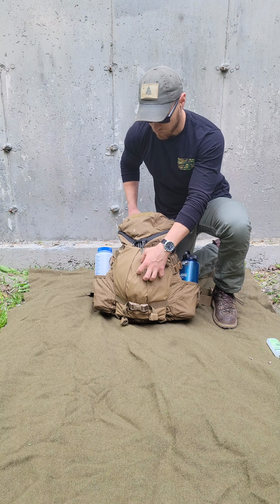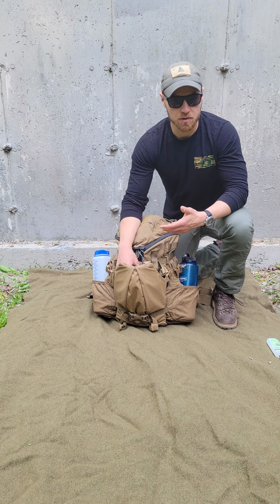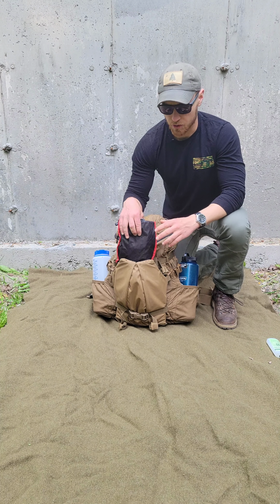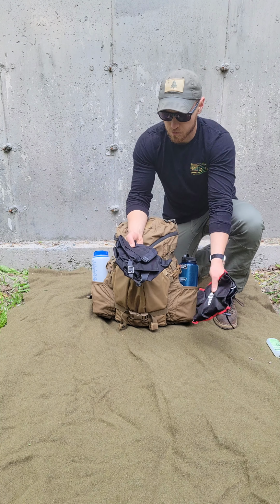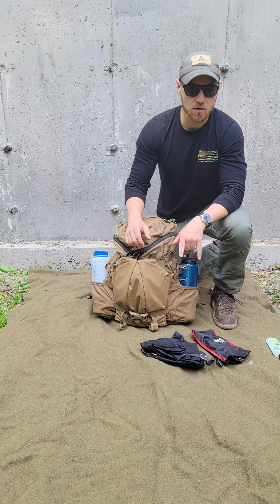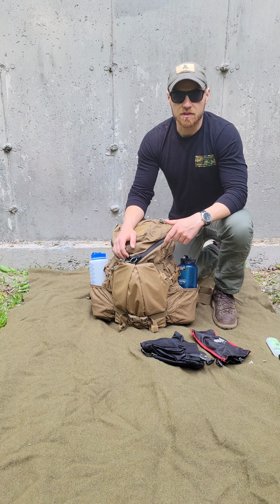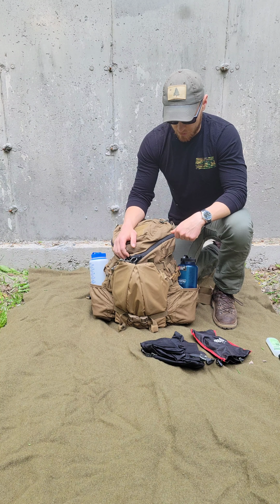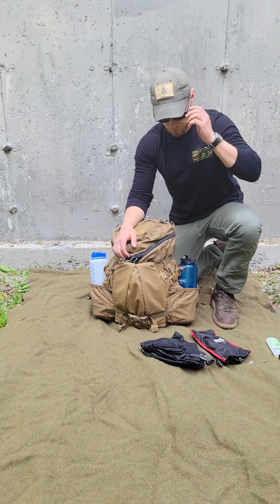First off is the beaver tail. This is great for tactical use if you're carrying helmets. It works for ski mountaineering, carrying helmets as well. But in this case, I have micro spikes and gaiters. Those are Outdoor Research gaiters. The reason I have those is because there are a number of 4,000-footers that still have snow and ice on them, so I carry those as a backup. You never really know what you're going to get in the White Mountains this time of year.